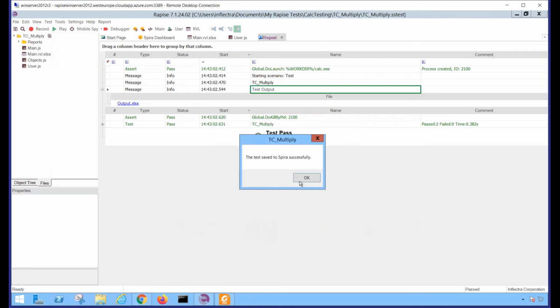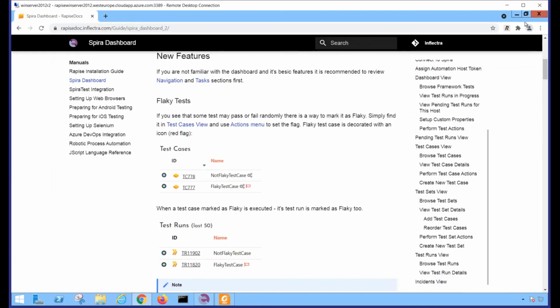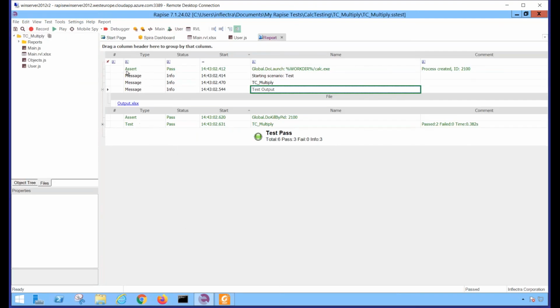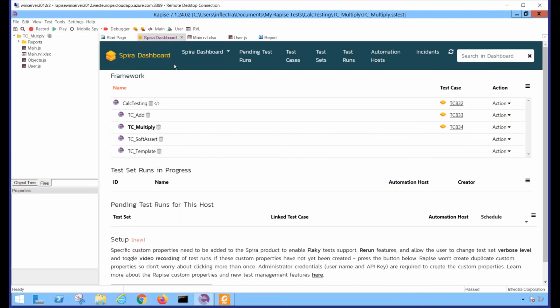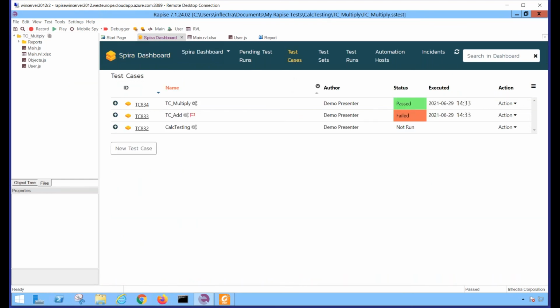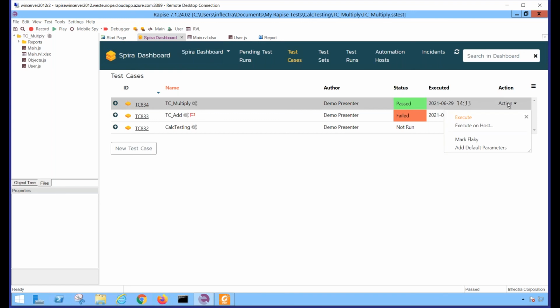And now I will use such a feature of the dashboard as the ability to run just a single test case. If we go to test cases, I may expand the action, and I may execute just one test case.